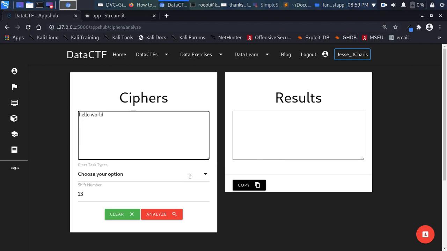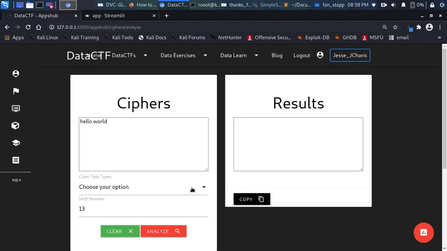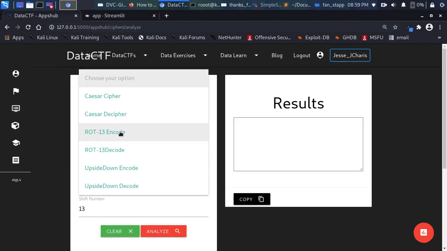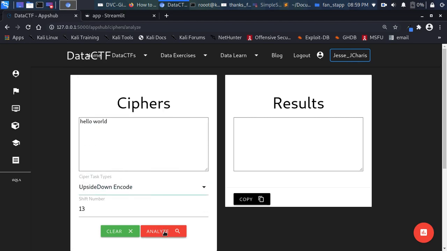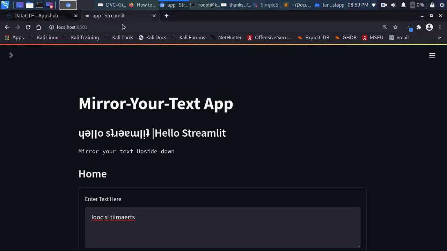There are a lot of ciphers you can check out, like the Caesar cipher, rotating, and the rest. I can go back to encode, analyze this particular text, and it's going to give us the result here, which you can copy and paste. Very nice. So this is a simple app. You can check it on DataCTF/apps. Perfect. So let's see how to build this simple app from scratch using Streamlit.